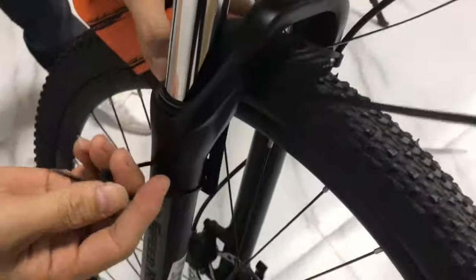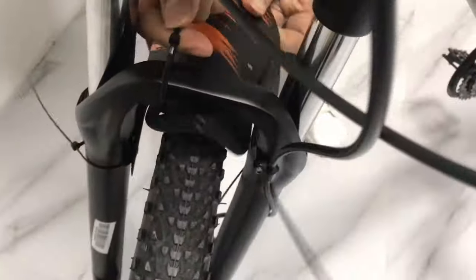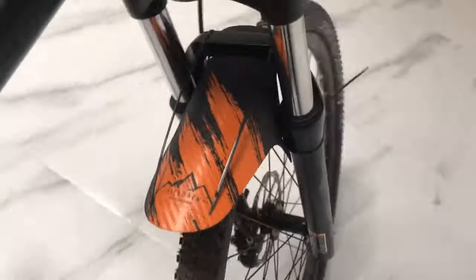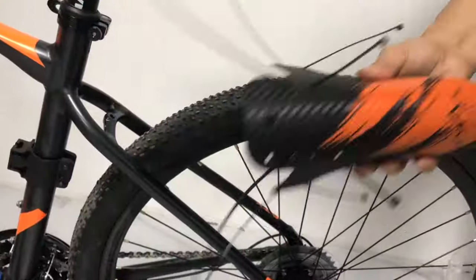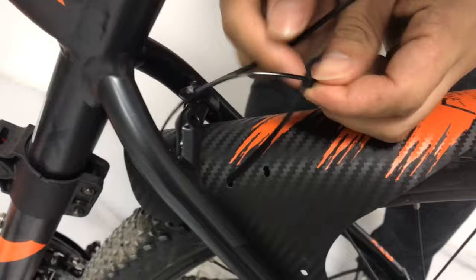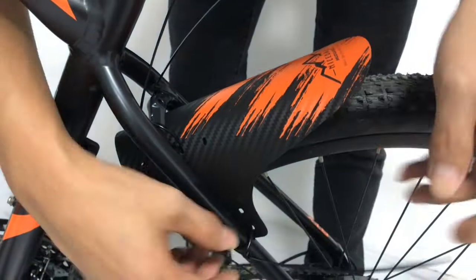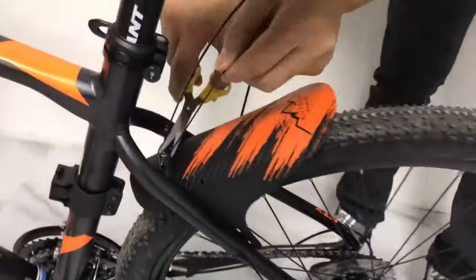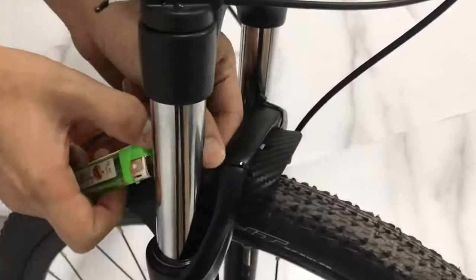The bike mudguard is 0.8mm thick, super tough, but flexible enough to fit most mudguard mountain bikes. It also has 4 fixing points to avoid sliding, and the shape is beautiful. It has more holes than normal bike fenders for easy adjustment and fixing, so after fitting the mudguard, your bike will look very cool. The different holes can be selected according to the bicycle frame, meaning the Nystack Bike Mudguard can be perfectly fixed on your bicycle. It can also protect your fork and bridge from mud agglomeration, reducing the need for cleaning and maintenance.